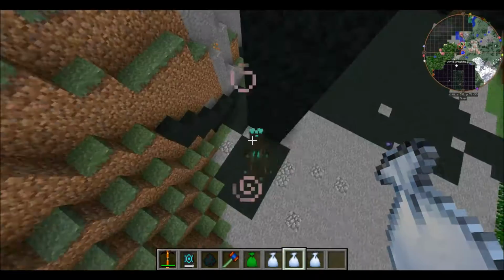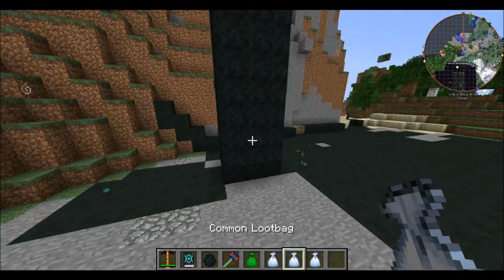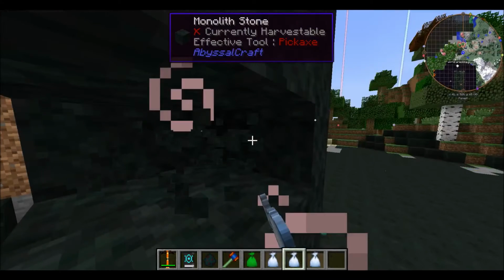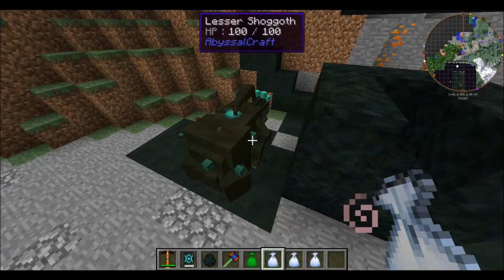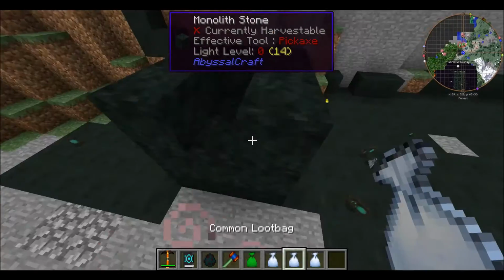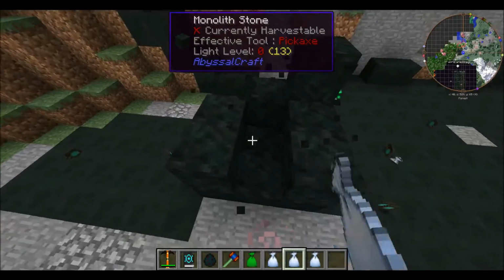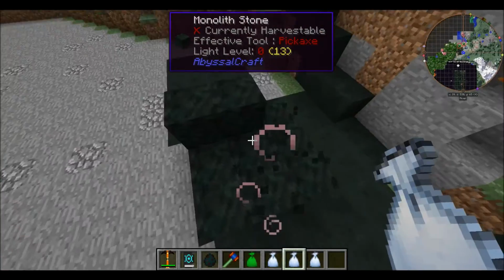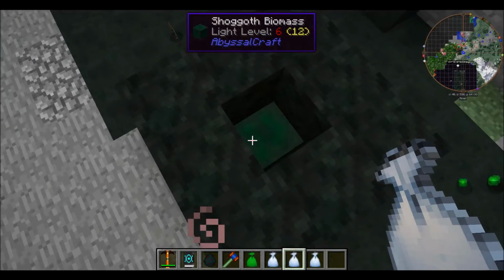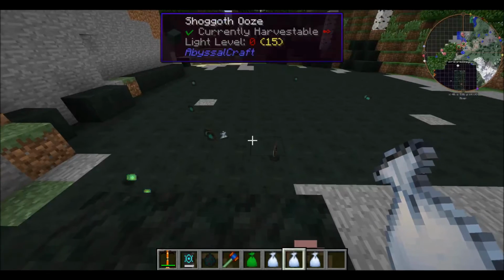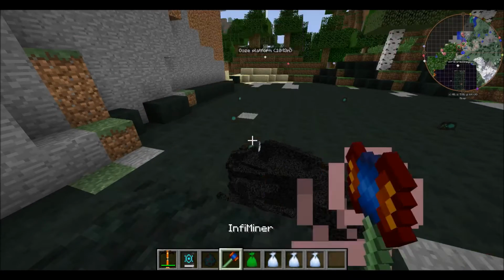Now, another Shoggoth has appeared. Why has it appeared? Well, I'll show you. At the base of every Shoggoth monolith, well, yeah, it's technically a monolith. The Shoggoth pillars is, where is it? Not right there, but right there. Shoggoth biomass, which, as I said earlier, works as a spawner. See? Just like that one.